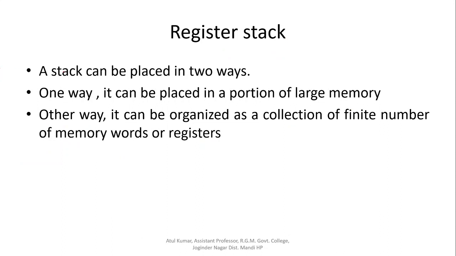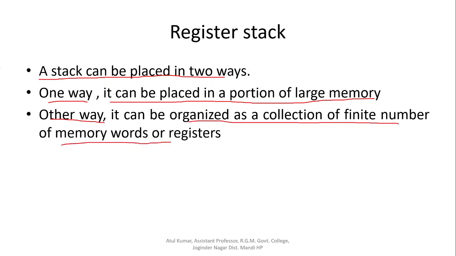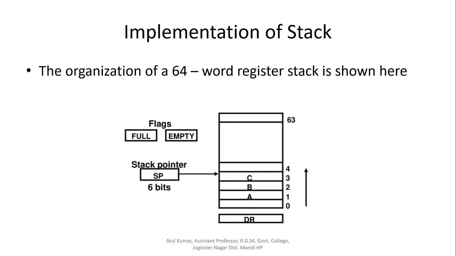Next, what is a register stack? A stack can be placed in two ways in the memory. One way is that it can be placed in a portion of a large memory. The other way, it can be organized as a collection of a finite number of memory words or registers. So how do we implement a stack in computer organization?